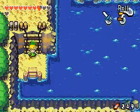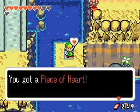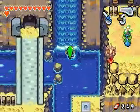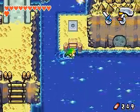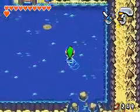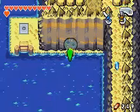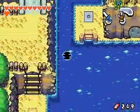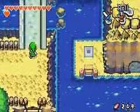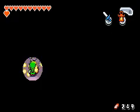Nope. Not yet. I'm gonna see what stuff I can find here. Now my question is, there has to be some way of getting in there, doesn't there? Can I use this while I'm here? No, I cannot. I don't know how you would do that. Perhaps there's an addition to the flippers that allows you to do that. To go in there, I just don't know what it is.